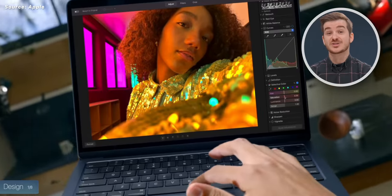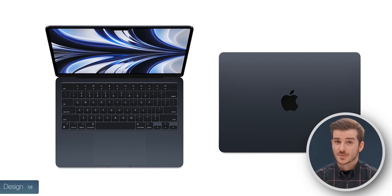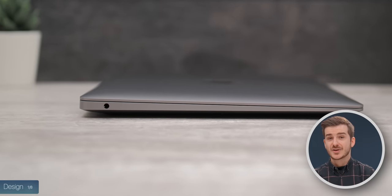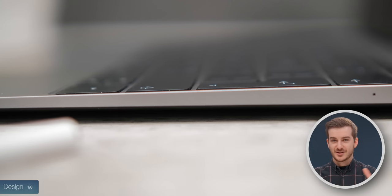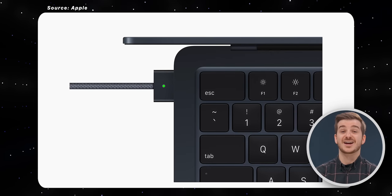You might think that the M2 Air is the best choice in terms of design, but there are a few things to keep in mind. Number one, the Midnight M2 Air will be the most desired color option, so if that's the one you plan on getting, make sure you're quick. Number two, both the M1 Air and the M2 Pro have an underside belly which makes them easier to grab when sitting flat on a table. The M1 Air also has a wedge-shaped design that gets crazy thin towards the front, which combined with the underside gives the M1 Air the illusion that it is impossibly thin. Design is very subjective, so this is ultimately your choice. Personally, I reckon I'd go with the Midnight M2 Air.